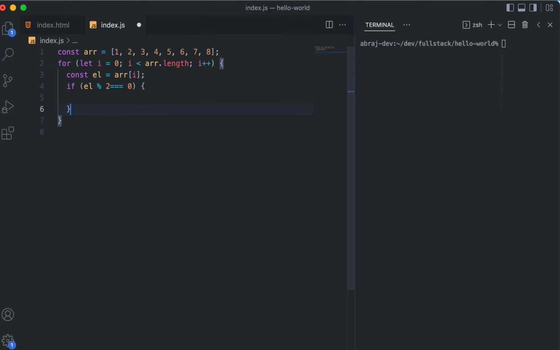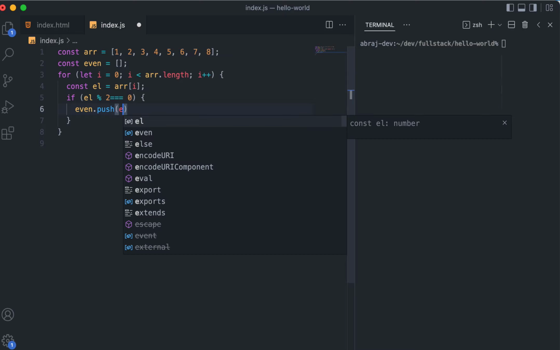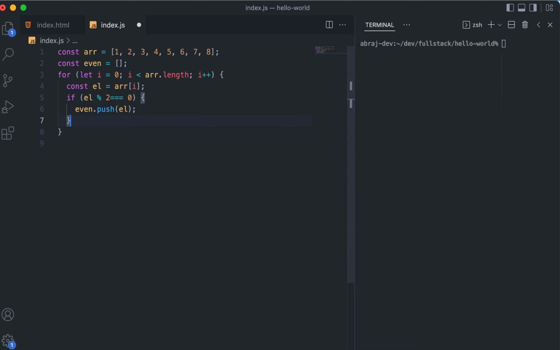We are going to define an empty array called even numbers, or simply let's say even, and we are going to push inside even that item which satisfied this condition. That's it, right? And when I print this even, I will get all the even numbers 2 4 6 8.